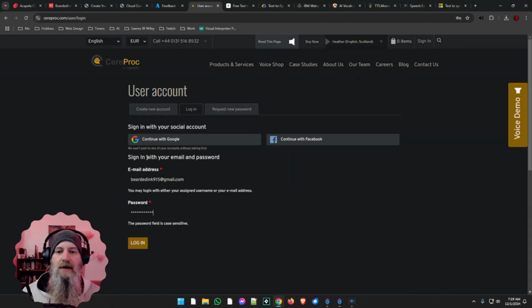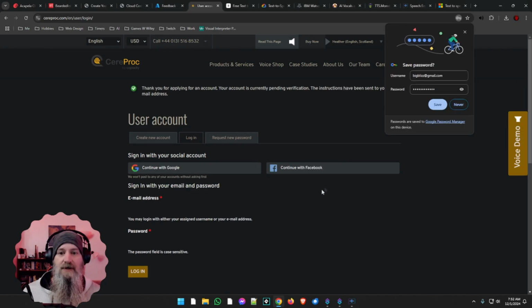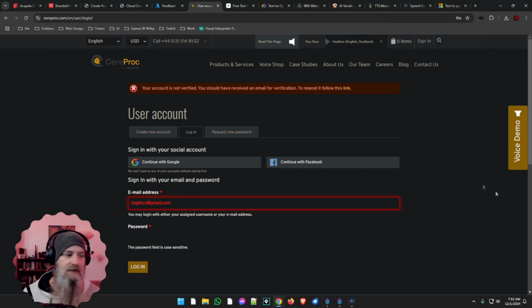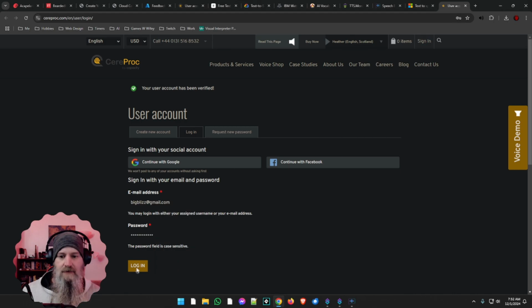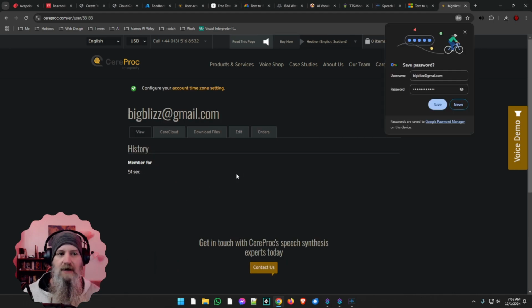All right. So here, instead of signing in with Google, because with the Google sign in, it's not going to store your password and whatnot locally on the CereProc website, which is what we need to use for StreamerBot to sign in. So we're actually going to create our own login with our email and our password. And we're going to log in with that. Okay. Once we've created the account, we have to verify our email first. Once we verified, now we can sign in, click on login, and now we're in.